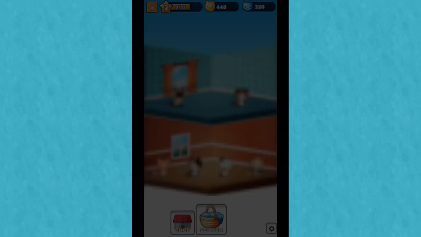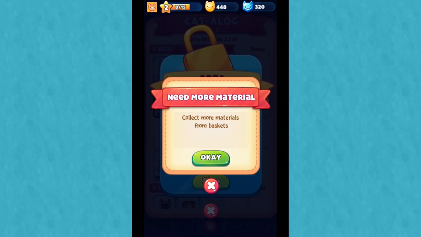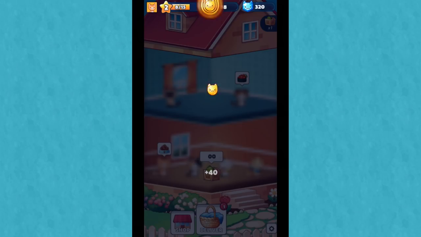Over here, why are we locked? Because we need... How do we unlock this? The sofa? I guess you unlock it. Collect more materials. Oh, we need a window and two logs. I see. Okay, so we actually do want more logs. There we go.